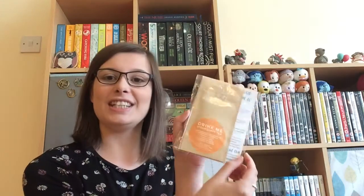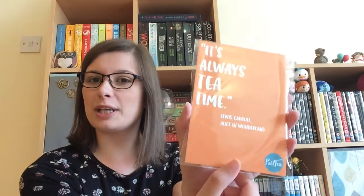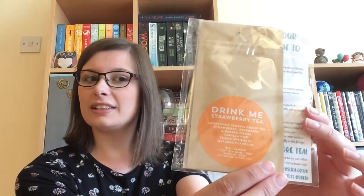It's always tea time — Alice in Wonderland. It's tea, it's strawberry tea! It looks like that's from post tea but it's such a pretty package. That'll be interesting to try. I might actually try this when I'm reading Alice in Wonderland because it's from the other classics I brought. And also I'm currently reading After Alice by Gregory Maguire, so this might fit in quite nicely.